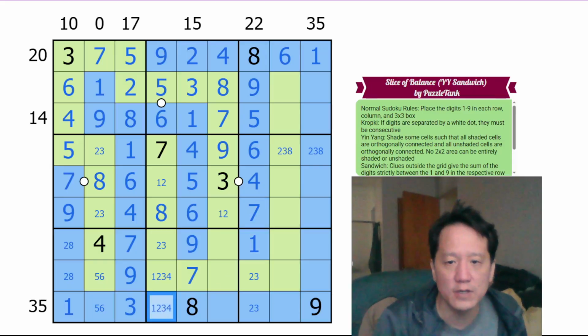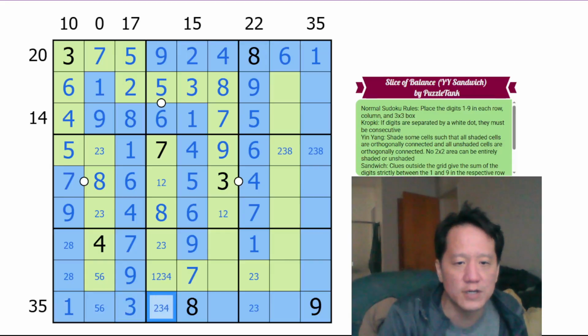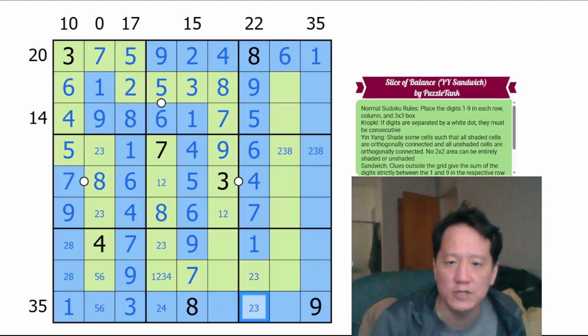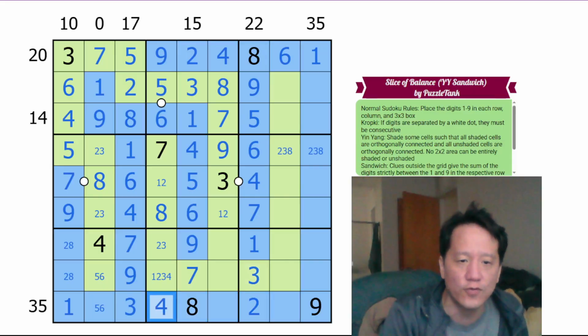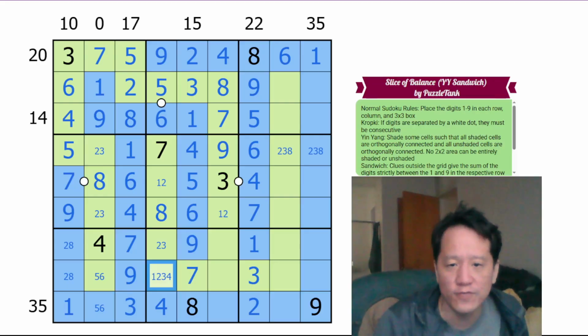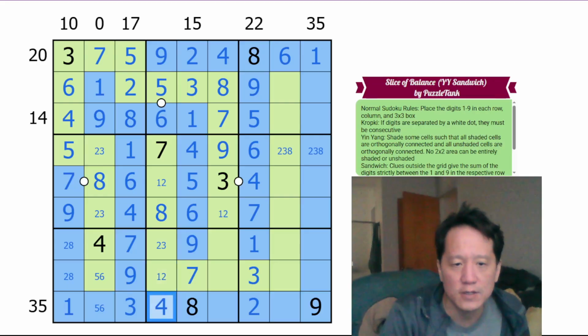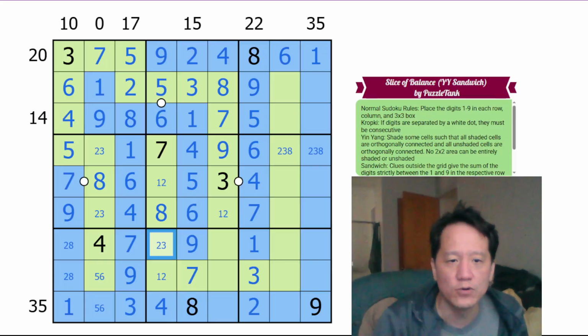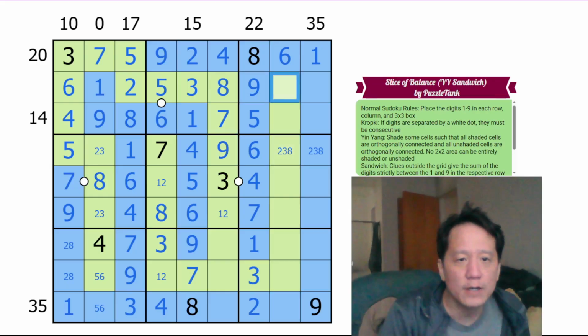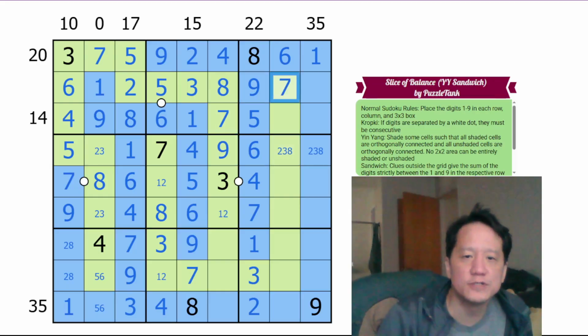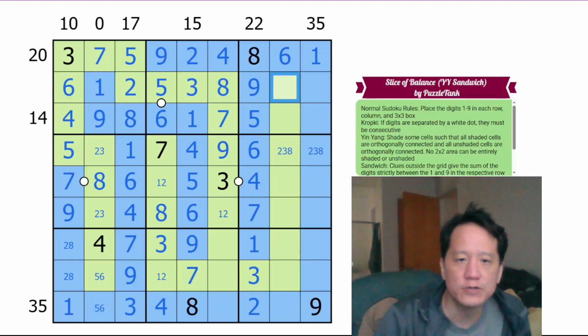1 can't be here because of 1 in the row. This can't be 3. This 3 eliminates 3 here. So that's 2 and 3. 2 eliminates 2 here, so it's 4. This can't be 4 or 3. Well, where's the 3 in column 4? It must be here. Okay, remaining digits in row 2, 4 and 7. Oops. We don't know which is which.